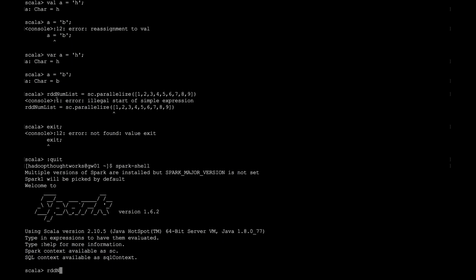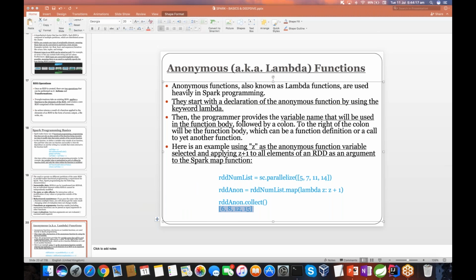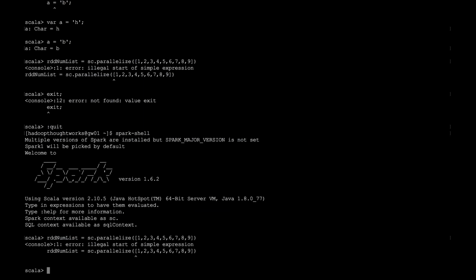Now if I say RDD numList equal to sc.parallelize, on which I have 1 2 3 4 5 6 7 8 9. Okay, still it's showing an error message. What's the reason? Let me take this out.